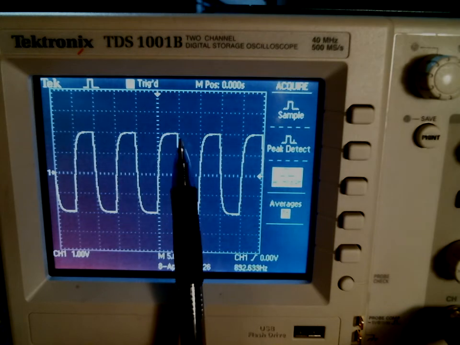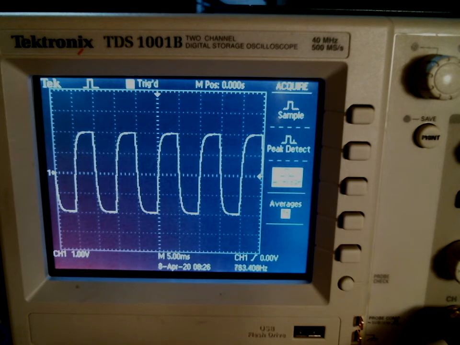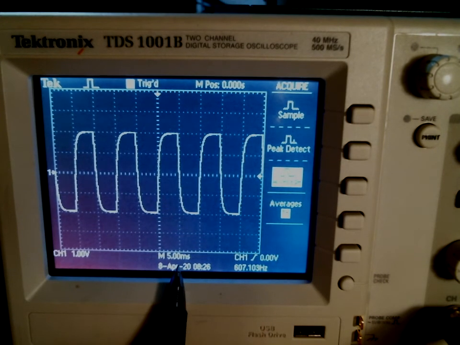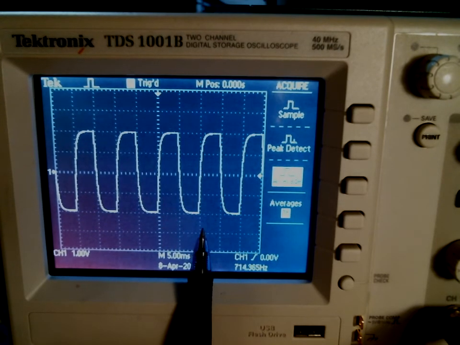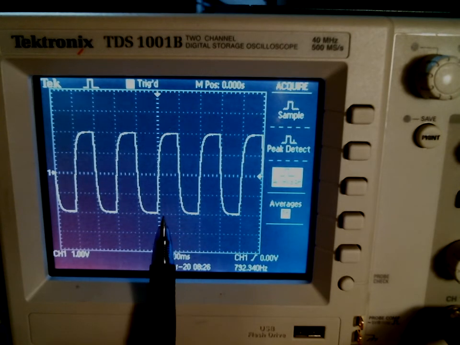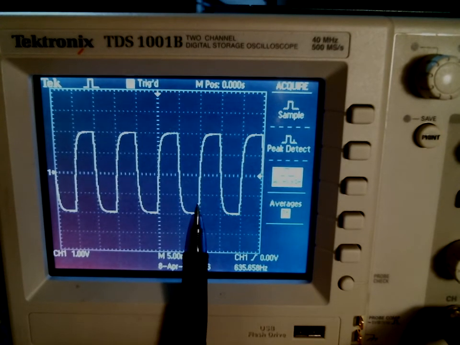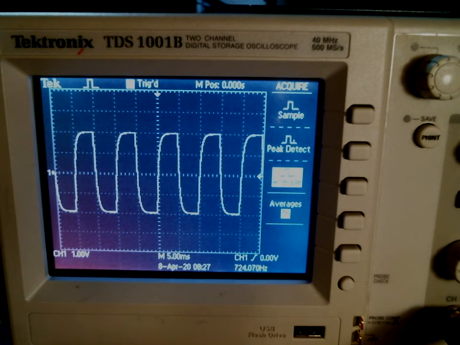Each of these exponentials tails off and really flattens out before the next half of the square wave comes along and kicks it in the opposite direction. We can also check that the period of that makes sense. Here you can see that the time base is set on 5 milliseconds per division. That means each of these 1 centimeter squares, like from there to there, is 5 milliseconds. You can see that the period of this function is from there to there. That's 2 divisions, which is 10 milliseconds, and that's what we expect for a 100 Hertz period.